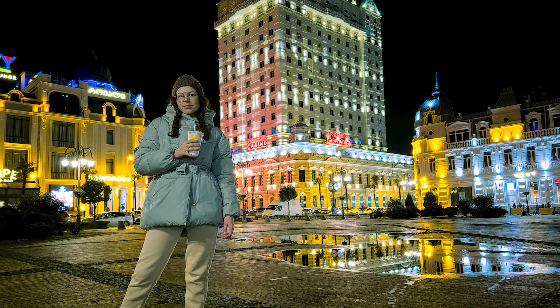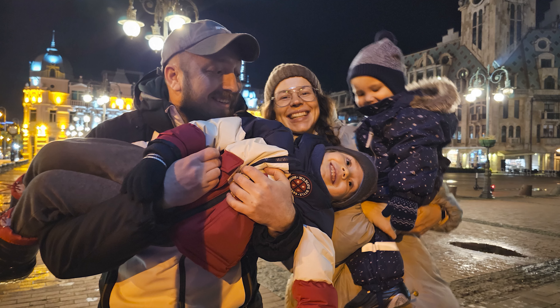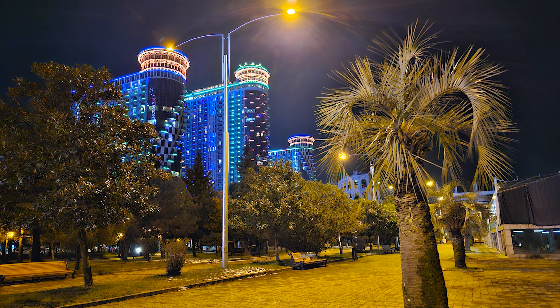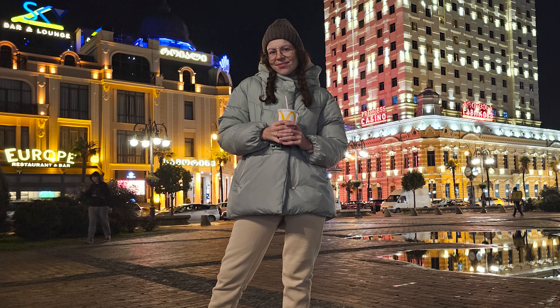If you are not ham-handed, then you can take very nice night shots. I like that the lights aren't overexposed, which I will credit to the 200-megapixel image sensor that's able to process more details. Colors are well-preserved and the auto white balance didn't show issues with warm and mixed lighting. Keep in mind that a camera is just a tool in your hands, not a magic wand, especially at night.